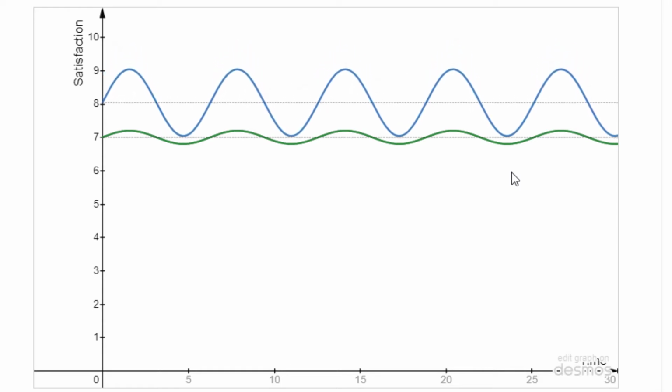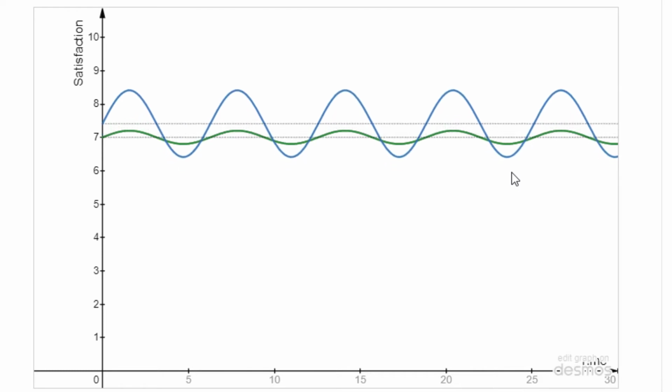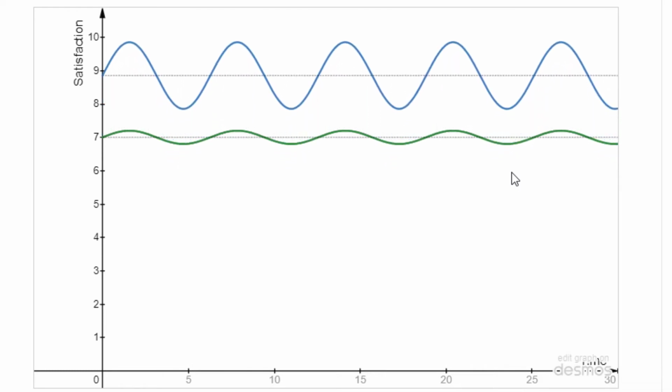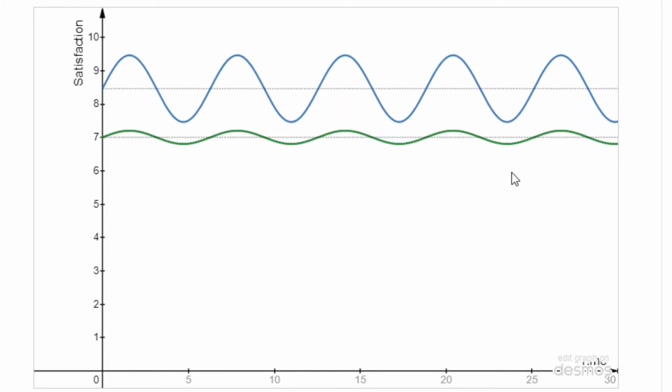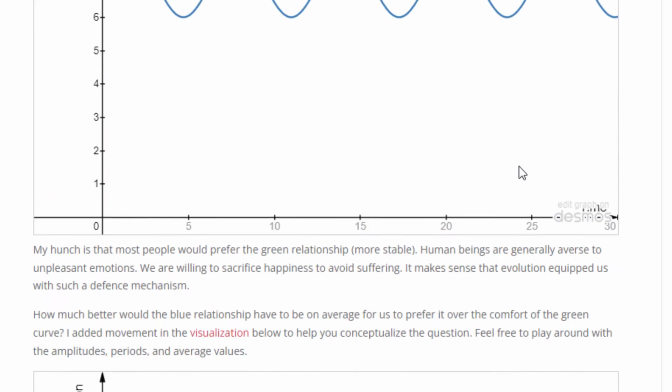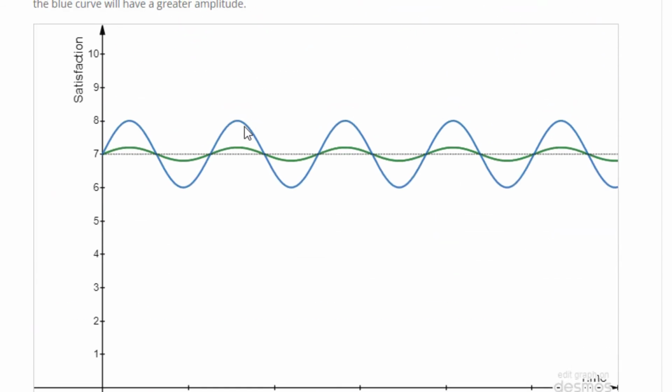So obviously there's going to be an extreme point, a tipping point, where you're probably going to choose the blue relationship. But some people don't do well with a lot of variability. So obviously it's person dependent. Some people, even at the first picture here, will pick the blue relationship just because there are higher highs, although there are higher lows. They want to experience the higher highs and they don't really care about the cost of higher lows. So it's an interesting thought experiment. And note that in this picture, the average satisfaction, so if you took the height of both curves and divided by the number of intervals, would be the same.